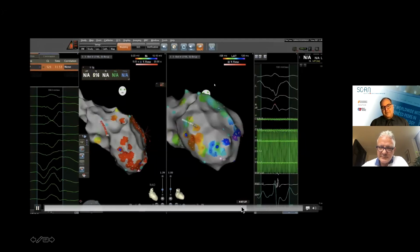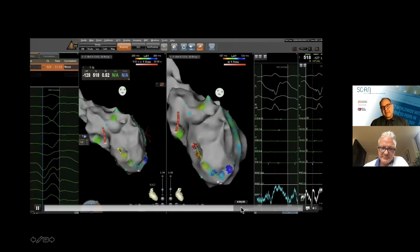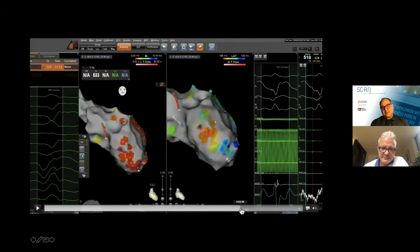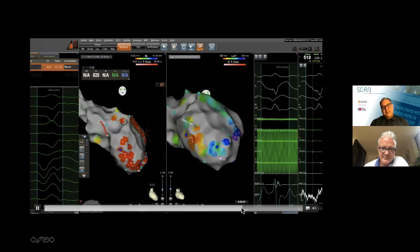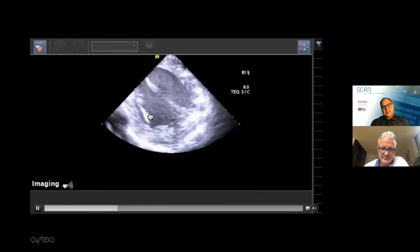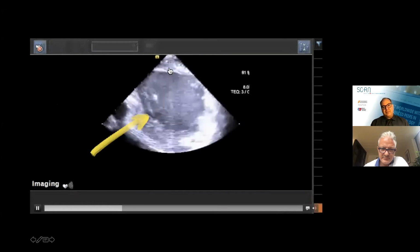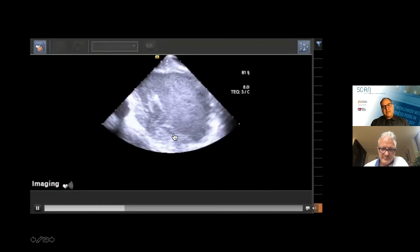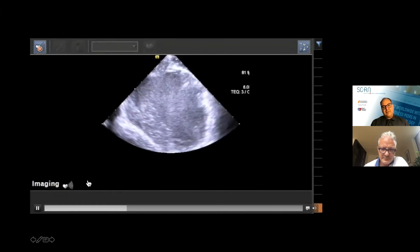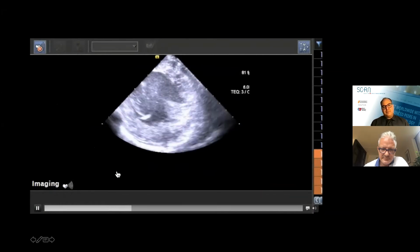Yeah, actually, I did. So if you go back here, when I pulled the decapolar catheter out and put the ablation catheter back in, which is right about here, if you look, I'm not ablating here. I'm actually mapping because there were some areas where I wasn't confident that the decapolar catheter had adequate contact. You can see it on the echo. So look at the bend of the catheter. There is no way that you can reach these areas with a decapolar catheter. Just give it 1 second till it comes out of the pap muscle. They're right there.